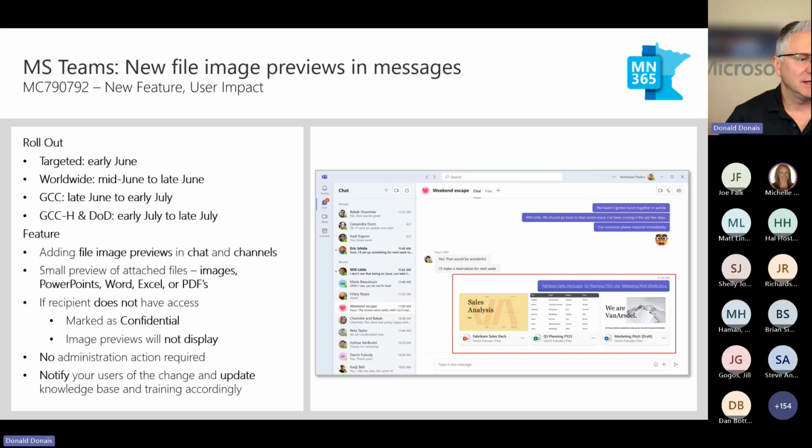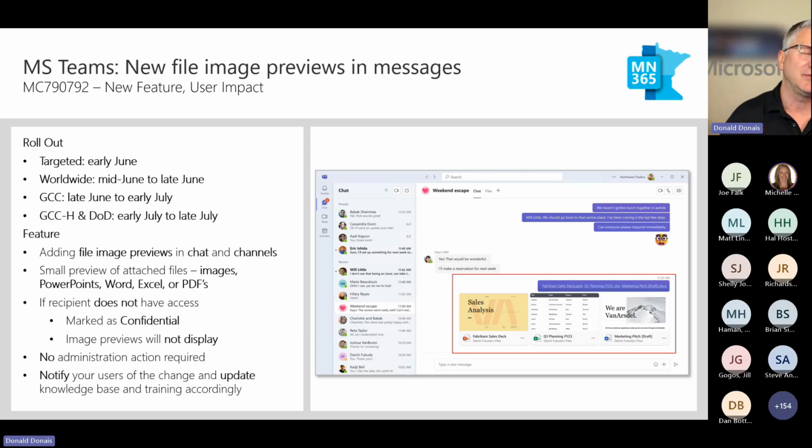Back to Teams. This is happening across the board here in early June. Actually, you're going to start seeing this targeted, and then mid-June to late June for commercial. You see GCC and other government areas there. But this is a new file preview in the messages. So if you go in and add these files, even a link to them, you're going to get that preview.